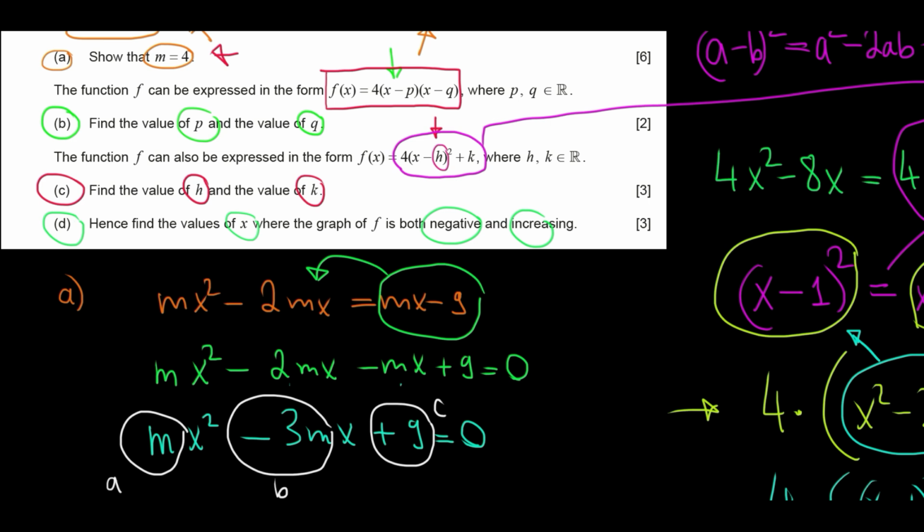There's two things you want to keep in mind. You want to keep in mind these two structures, this one and this one. Each structure gives you information. P and Q are called x-intercepts or zeros. This is gonna be helpful. I'll show you how. And in the second structure, when you have such a shape, this h is the x-coordinate of your maximum or minimum point depending on what kind of graph you look at. So I'm gonna put x of critical point. Could be maximum, could be minimum.